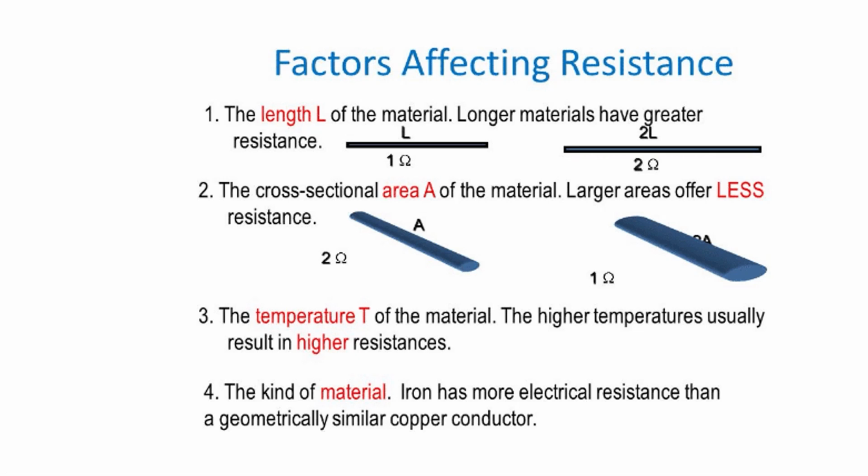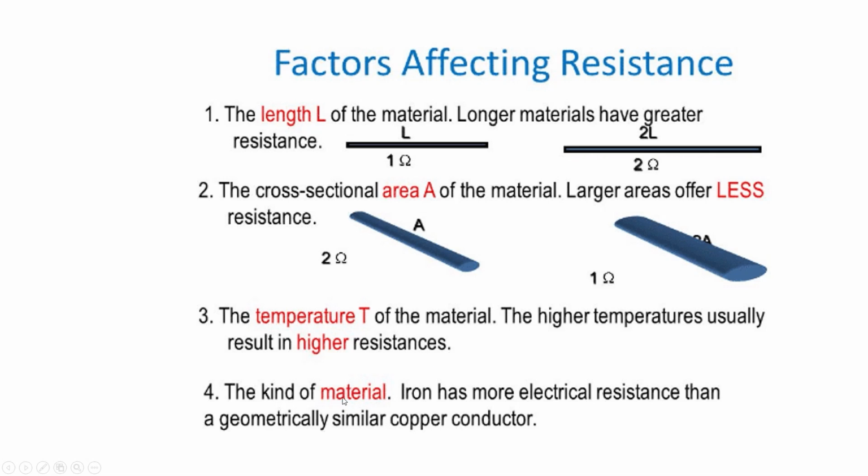When they move, their movement will also obstruct the movement of the electrons. So when the atoms are moving inside the conductor because of the higher temperature, the electrons will face opposition in their flow. So the higher temperature will also increase the resistance. Resistance has a direct relation with temperature.